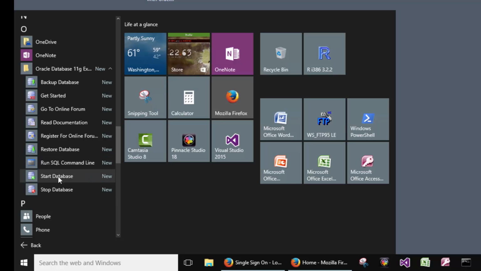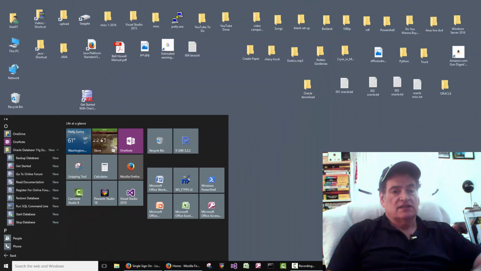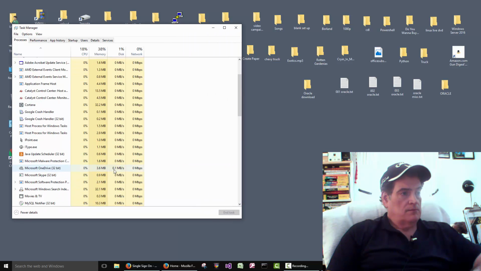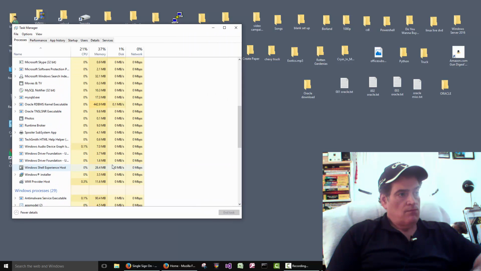But if you're working on something else and you see your computer might be running slow, you might want to stop the Oracle database. See, if we right click here, go to Task Manager, you can see here Oracle is running and we didn't even start it.